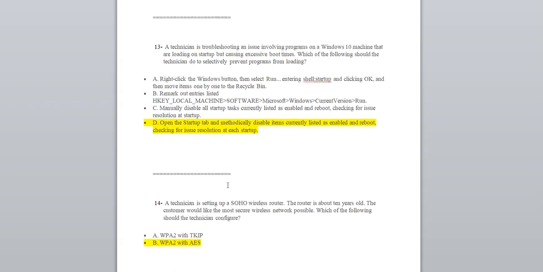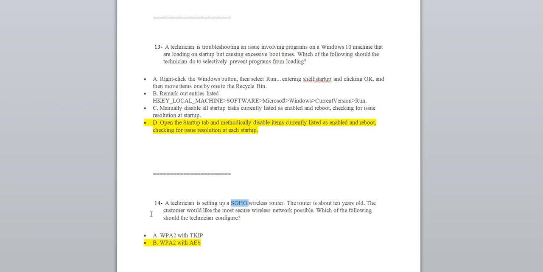And question 14, folks. A technician is setting up a small office, again, a home office. This came after, I believe, during COVID, when everybody was working from home. Wireless router. The router is about 10 years old. The customer would like the most secure wireless network possible.